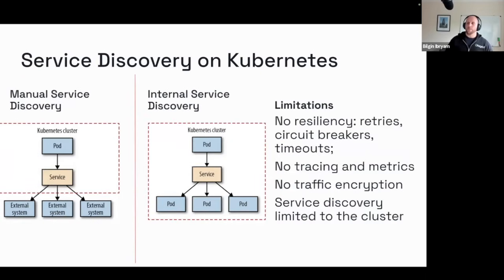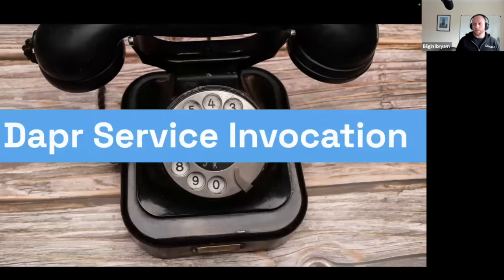Some of the others are for getting traffic out of the cluster, and the one that's used for internal service discovery doesn't have things such as resiliency, circuit breakers, retries and timeouts. It doesn't have tracing capabilities, the ability to encrypt traffic, and service discovery is limited to only within the cluster, right? And this is where the Dapr service invocation API comes into play.